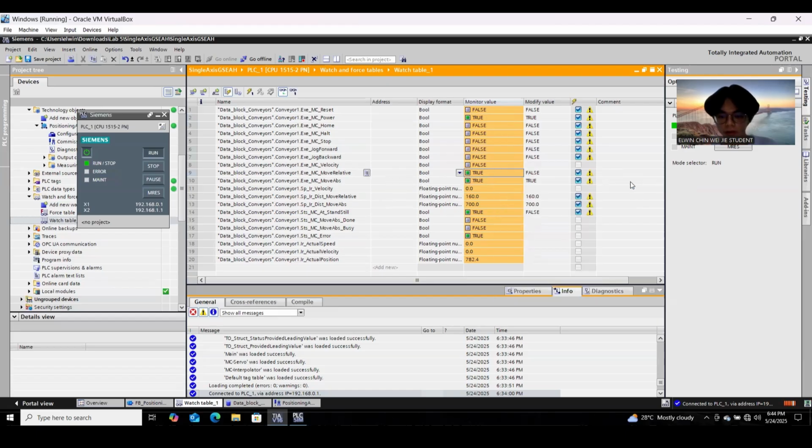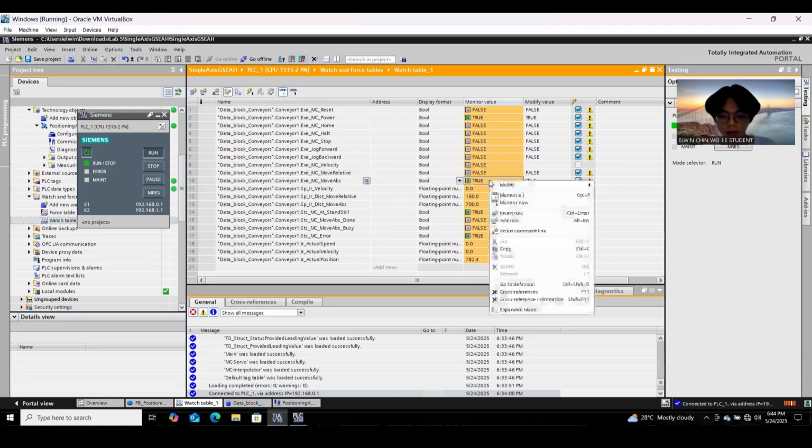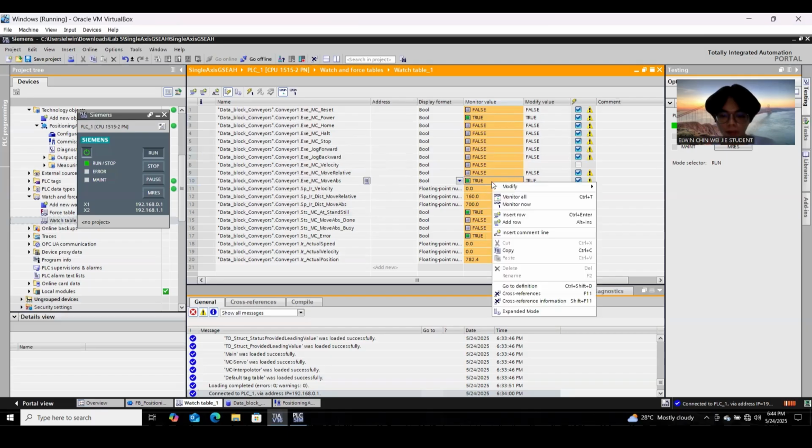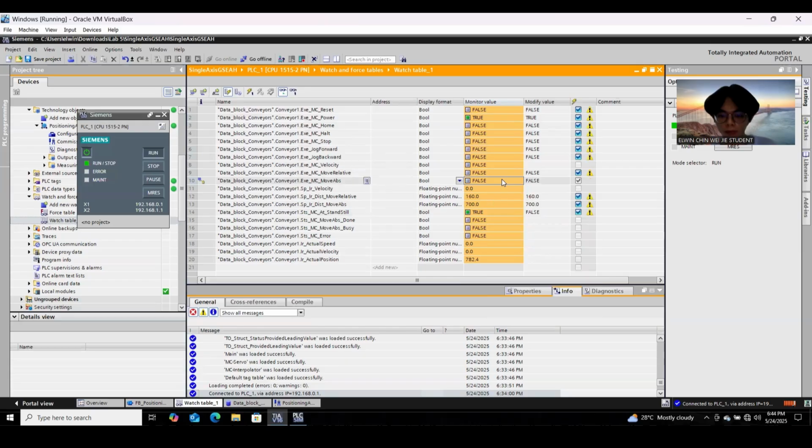Just modify 0, and then, for some reason, this function is not running in the portal. That's one of the problems right now. Yeah, it's not working.